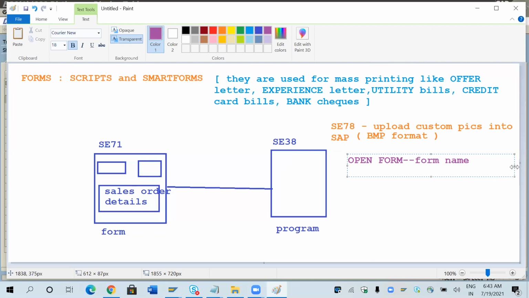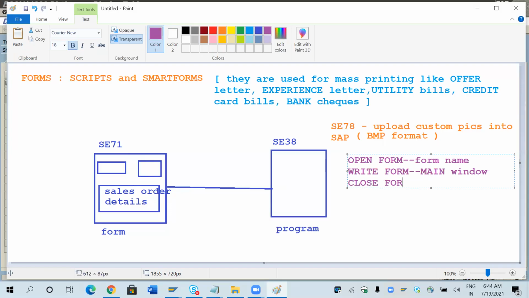There is another standard function module called write form, and here we will pass the main window. In every layout, by default there will be one main window. That main window will be passed to write form, and then close form.